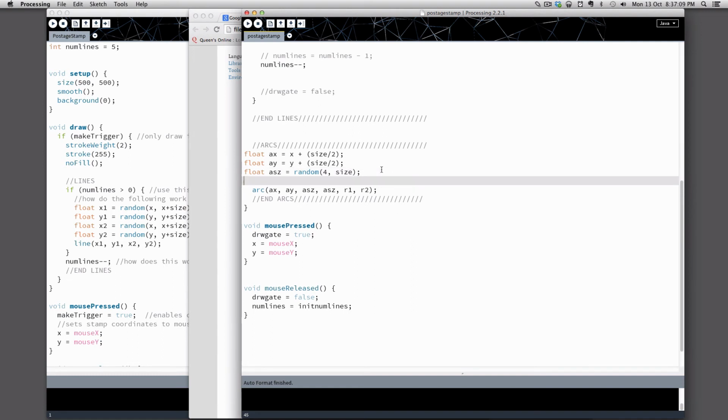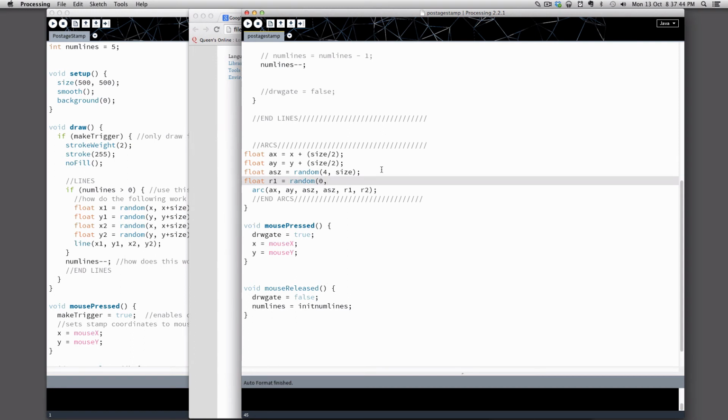And then the other thing we want to randomize are R1 and R2. We can constrain or limit it, but right now we'll just see what happens if we randomize both of them anywhere between 0 and TWO_PI.